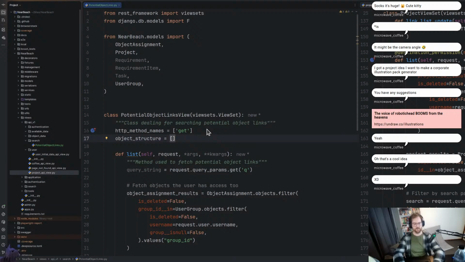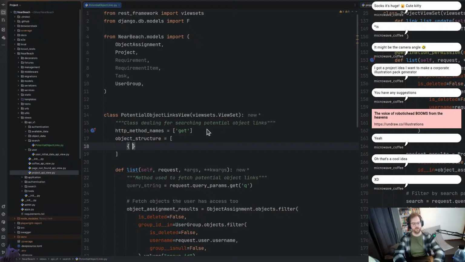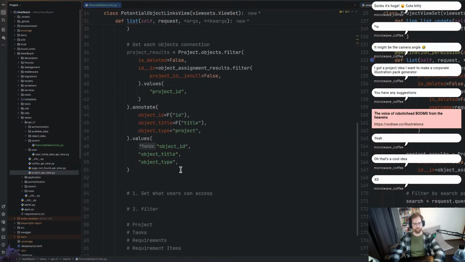We'll have an array, and then in each array we'll have rm, an object type. Like that.